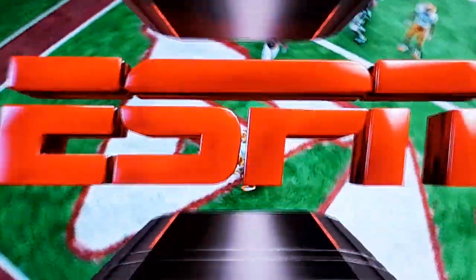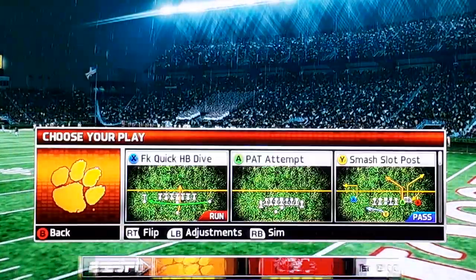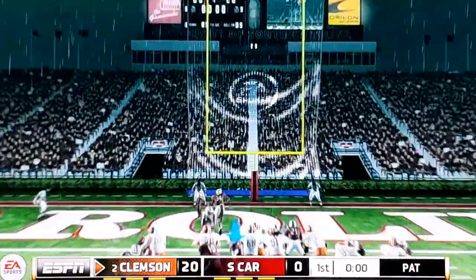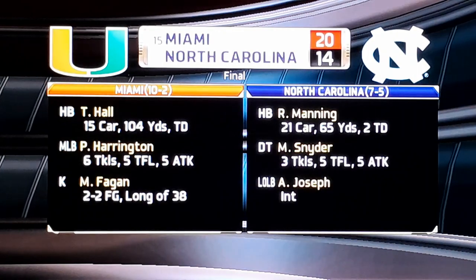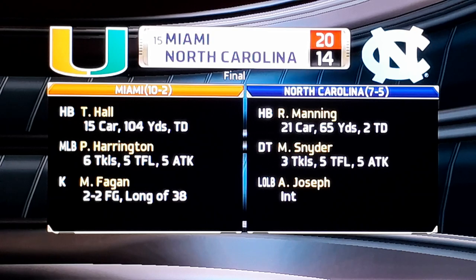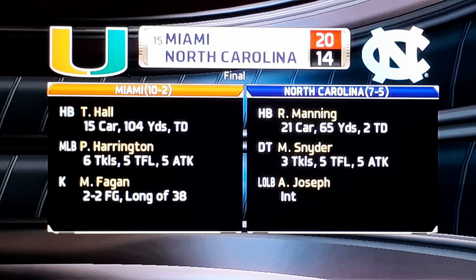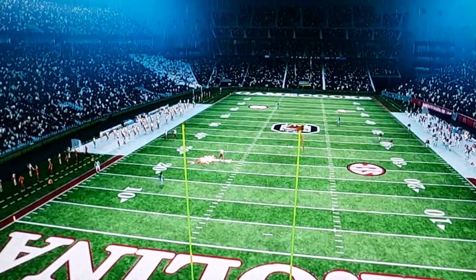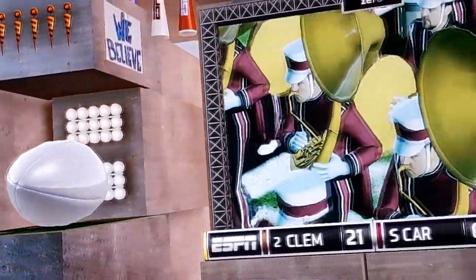What a run! The field goal is good. Here's an update from the studio — the Hurricanes are heating up, ranked 15th in the country, with no one coming behind them ready to apply the heat. For Miami, they've now won three in a row. Miami wins it 20-14. It's 21-0 here — we're through one quarter, the Tigers with a three touchdown advantage. I'll see you guys on my next offensive drive.